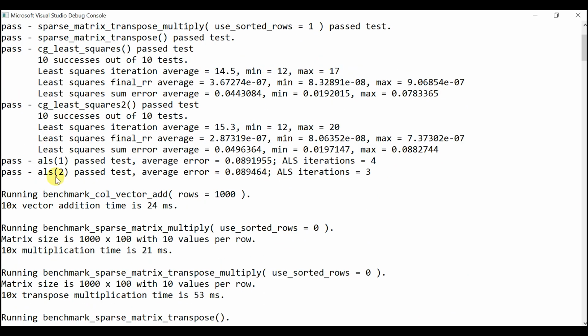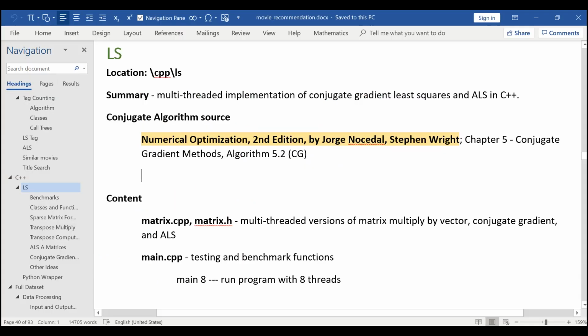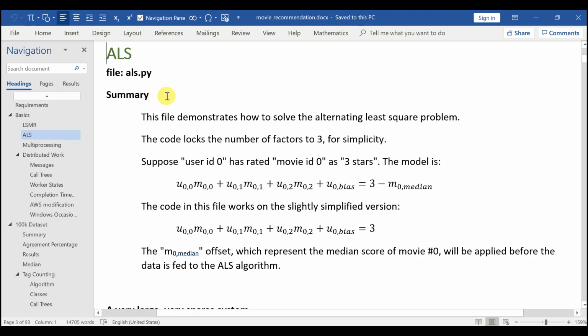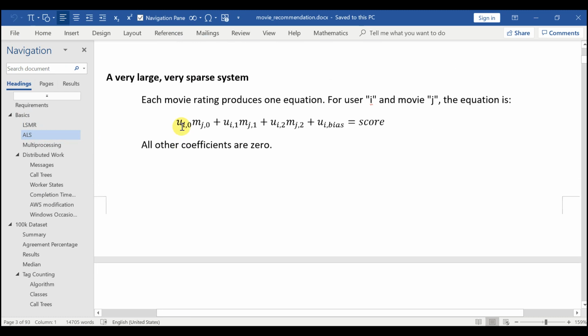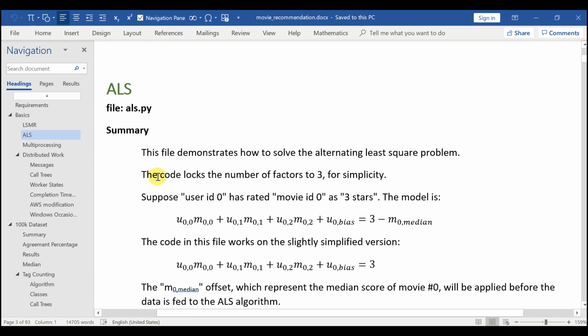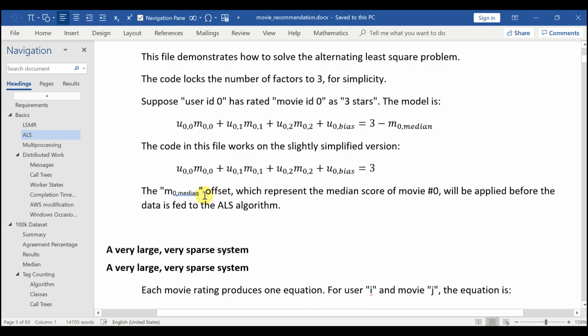And I want to mention this. Over here the project tests the ALS. Previously in basics, there's a project that tests the ALS, and when running that project, the error is very low. It's almost zero. Well, that's because in that project, when I generated the data, it doesn't have any noise in it.